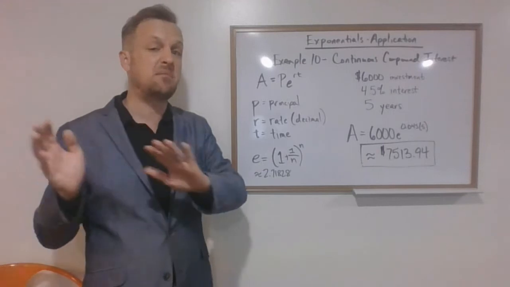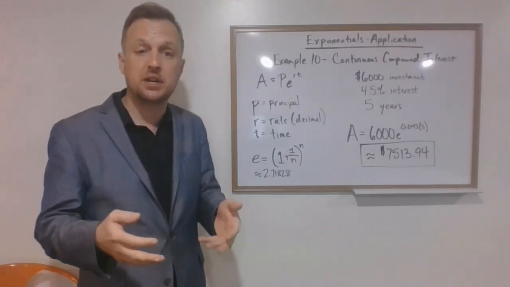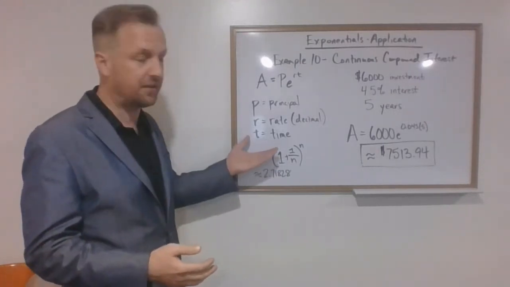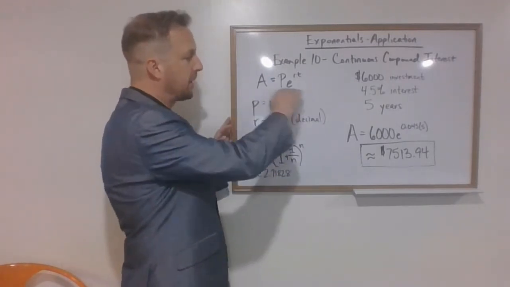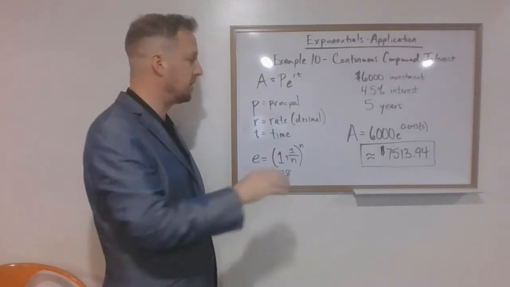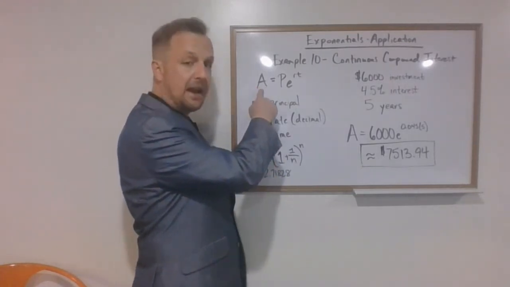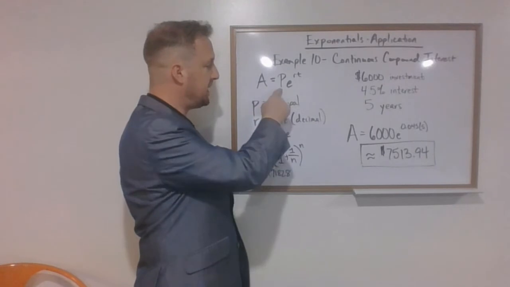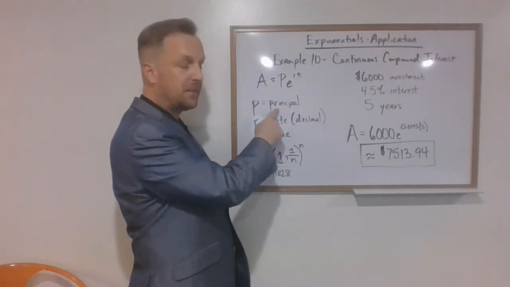If what I just said made no sense to you, maybe go back and watch it again, and if it still doesn't, here's the meat of the thing. So here's our formula for continuous compound interest, and guys, this part is going to go very fast. This video is pretty close to over. The amount that we're left after continuous compound interest is equal to P, which is the principal. That's how much we invested.